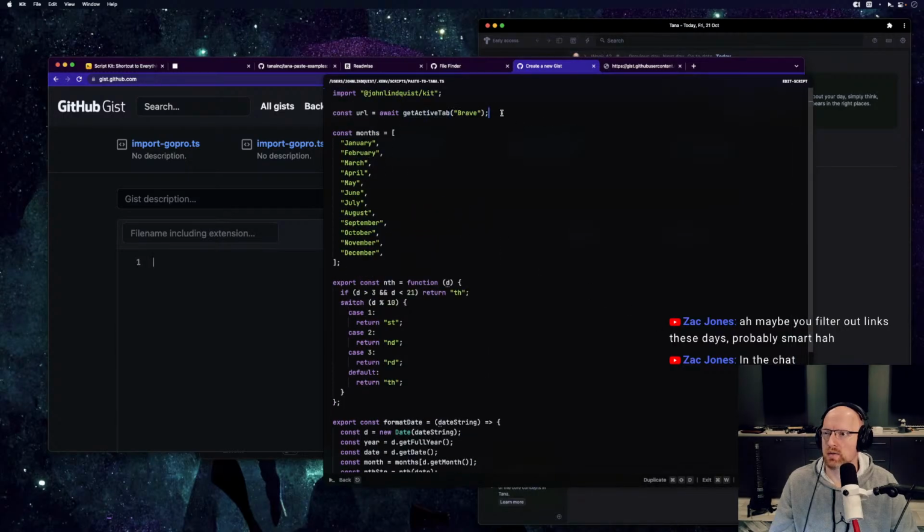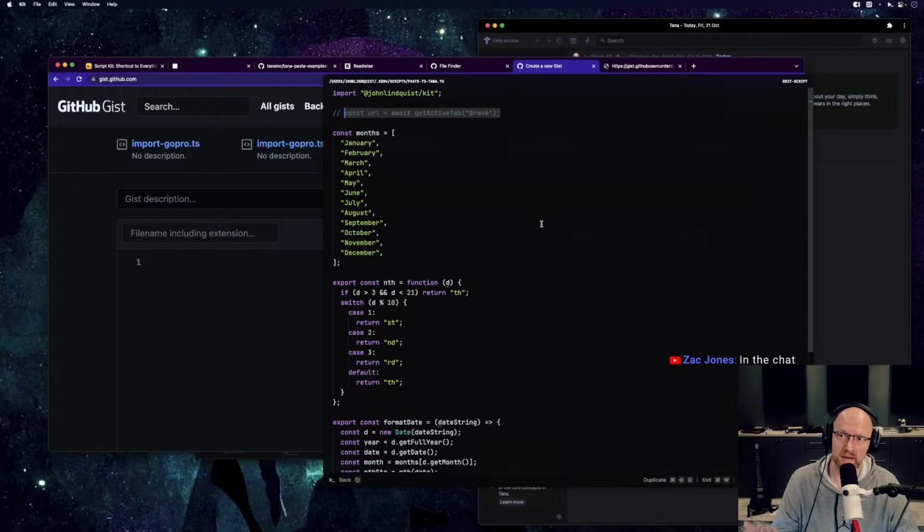I'm not sure, I don't have a script for getting active tabs in Windows yet. I'm sure it's possible, but I haven't looked into it. So you're just going to have to type out the URL for now until we find a script. There's probably an npm package or something. I will look into it in a second.